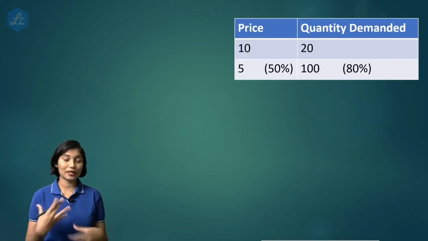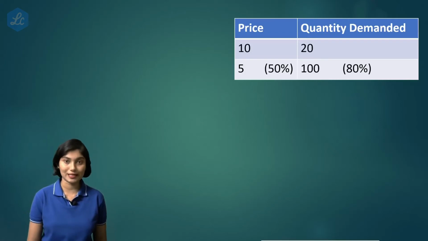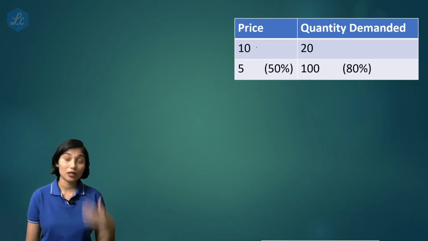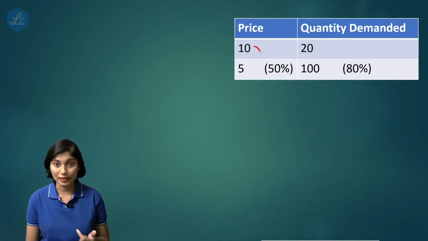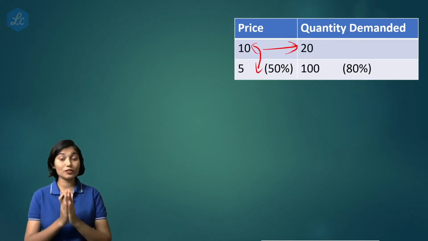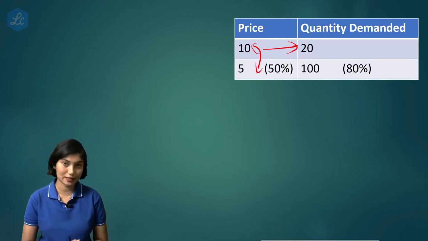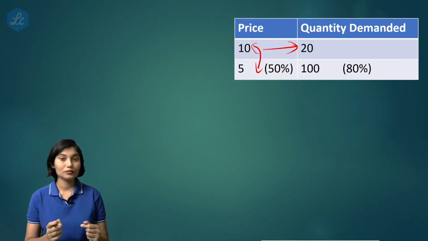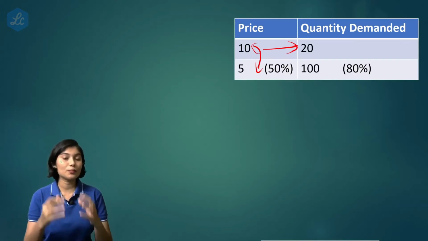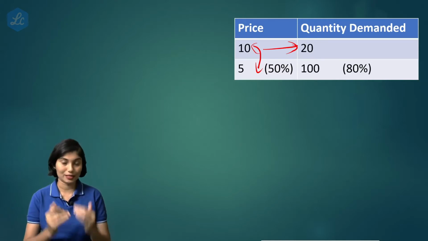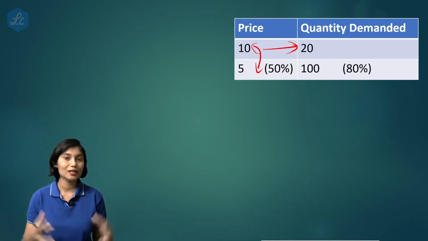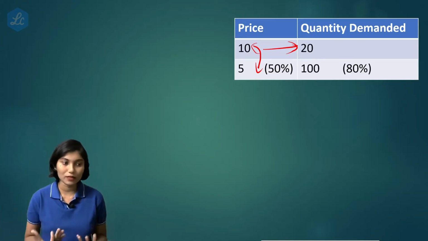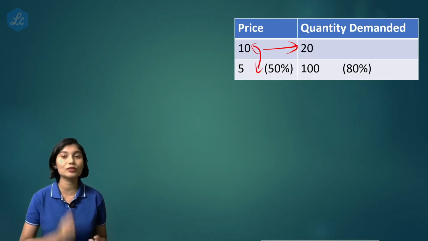If we have to explain it numerically with an example, let us say earlier the price was 10, and at this time your quantity demanded was 20 units. Now the price fell by 50%, it came to 5. Naturally, ordinary people like you and me will perceive that the product has become cheaper, and we tend to buy more of that particular product thinking that this is a good time to buy it.